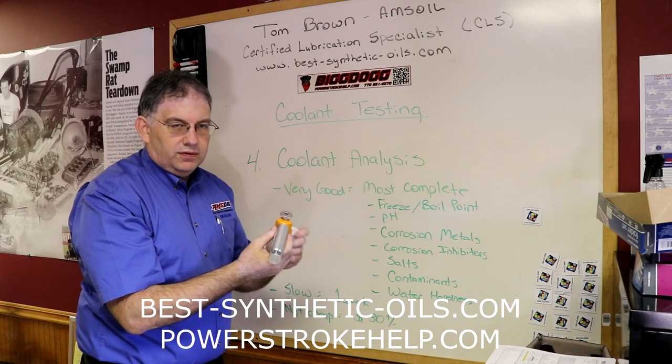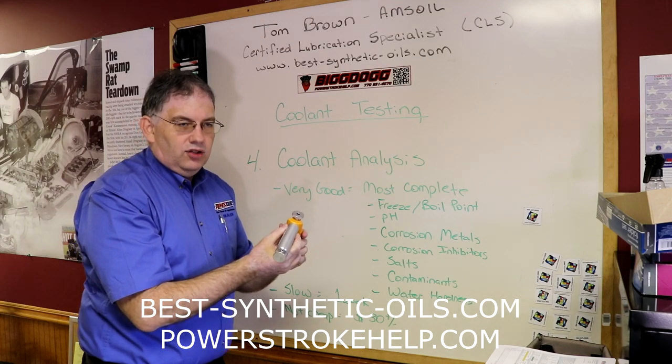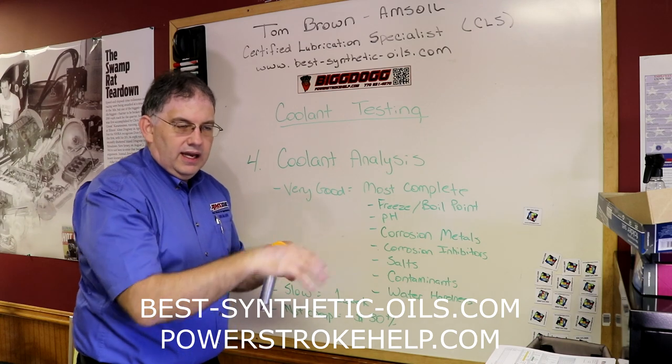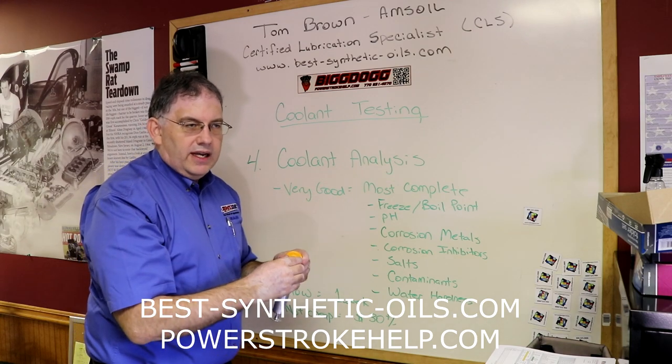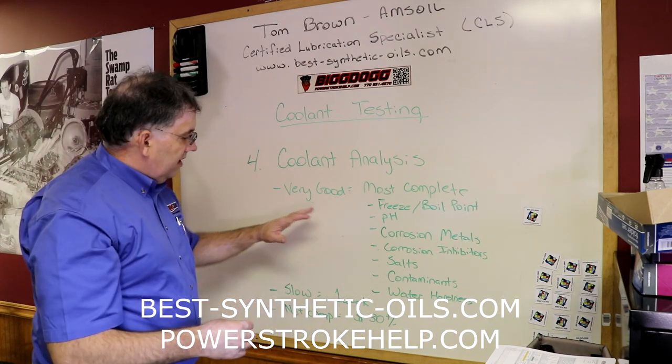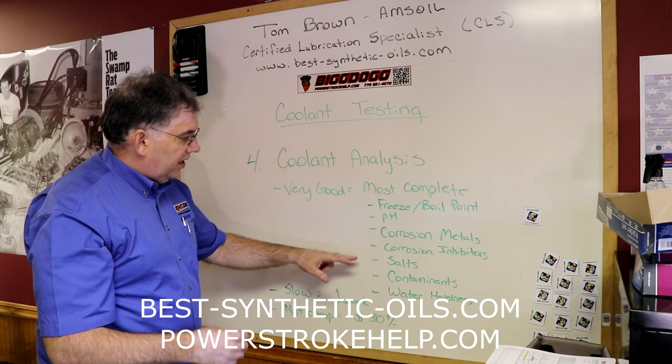Make sure you're pulling this from the radiator and not just a recovery tank. Now, a lot of vehicles have... just look and see wherever your radiator cap is. Wherever the cap is located is where you can pull it from. It provides all of these tests right here.